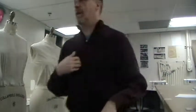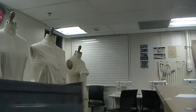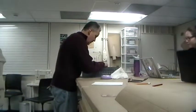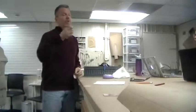For my purposes, I want to do something weird. So I'm not going to follow the traditional placement, and I'm going to do something like this. This is the beginner construction project. In order to establish my style line, or in order to be able to drape, the first thing I've got to do is establish my style lines on the dress form. You don't see a lot of this around the room at the moment, but if Brenda had draped something, you would see that she's got forms that have style lines all over them.